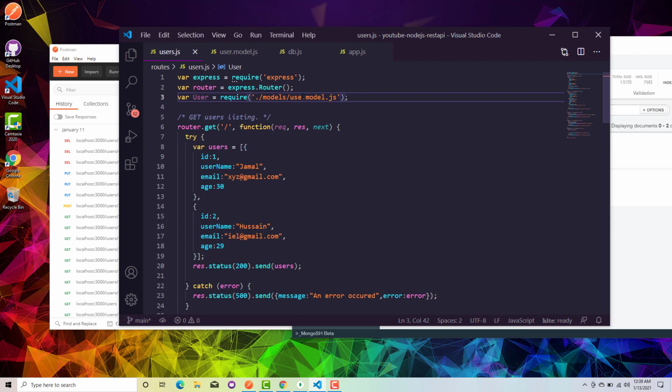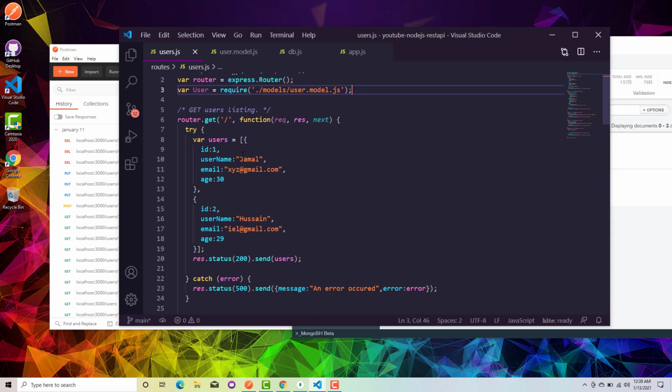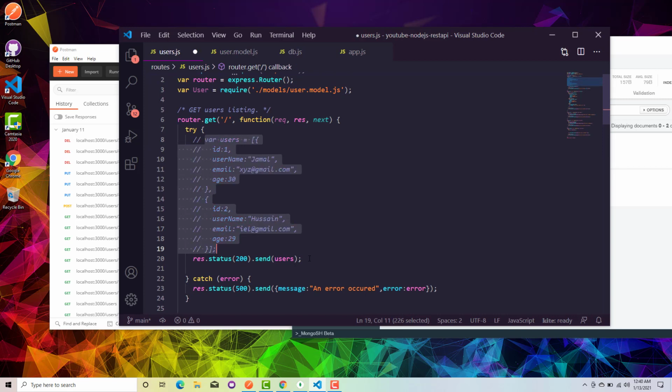So our model is imported, and then what we're going to do is we will be making some calls to the database, and it will go here, right? I will just comment this portion here and comment this too.